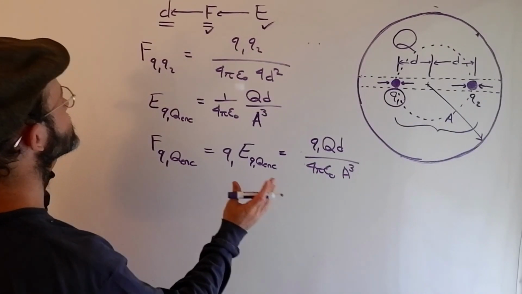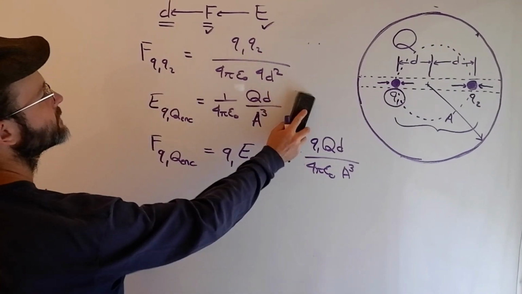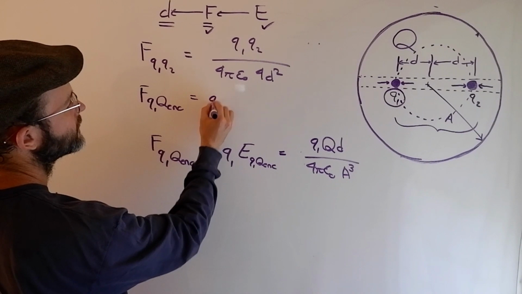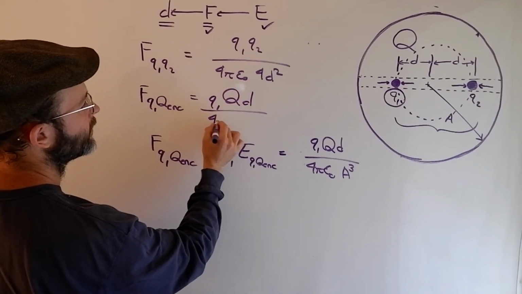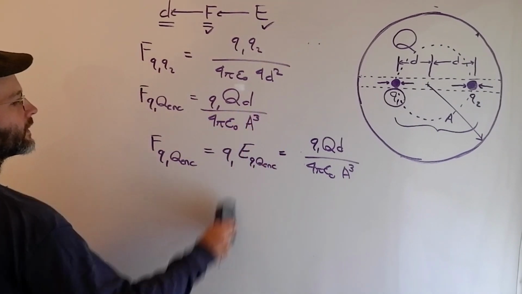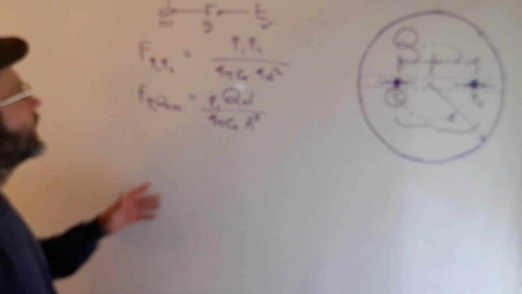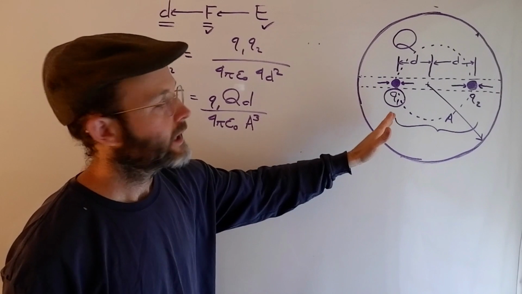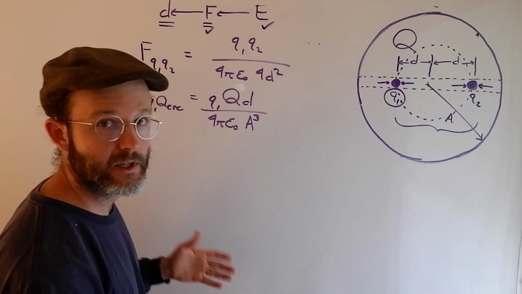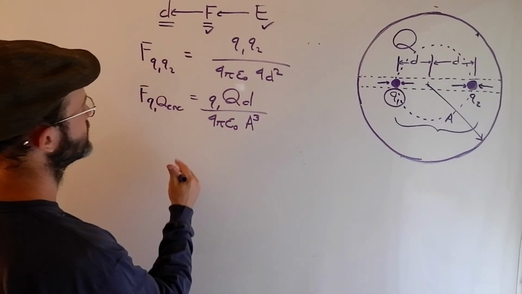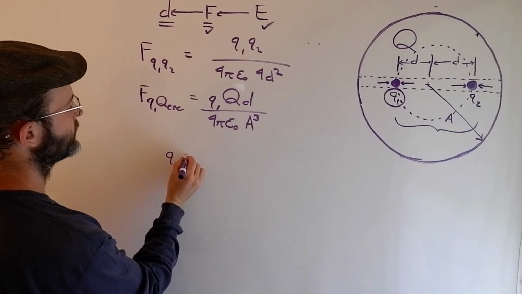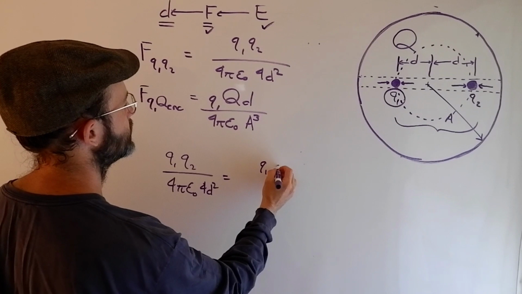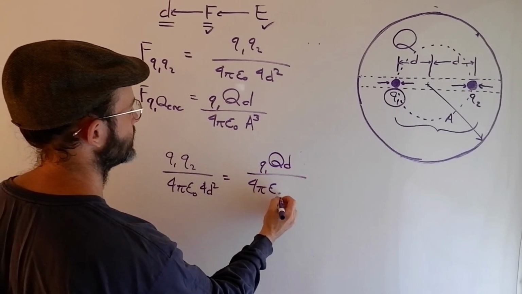Okay, so we've got our forces. This is our first force, this is our second force. Let's get us some room. Let's write that F, force on Q1 due to Q, is equal to Q1 Q d over 4 pi epsilon naught a cubed. Now, if we set these equal and opposite to each other, and the reason that we can do that is the problem states that these charges are in equilibrium. Equilibrium meaning if there are forces present, there must be equal forces in opposite directions, keeping that particle stationary. So if we set these two equal to each other, we have Q1 Q2 over 4 pi epsilon naught 4d squared is equal to Q1 Q d over 4 pi epsilon naught a cubed.